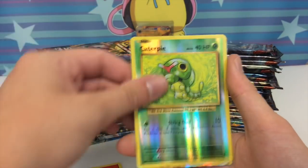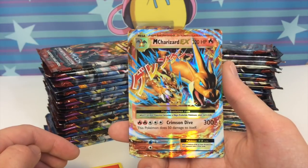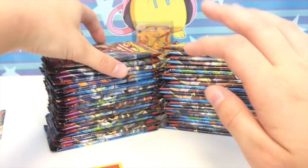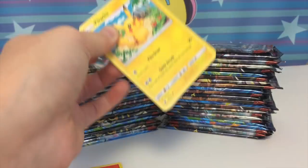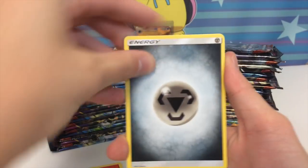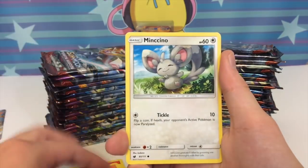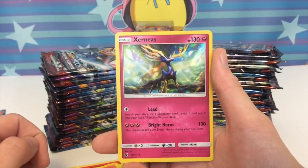So we're just gonna quickly go through these as we are starting off very strong with a Mega Charizard EX. Holy smokes, that's beautiful. Oh, I love this. This is great. All right, so we're just gonna go straight through these. There's a lot of stuff that we need to open, so I'm very excited, and I don't want to take too much of your time, so we can just quickly, oh, Pikachu, what's up. A creepy Geodude staring at you guys, he's staring into your soul as we pull.